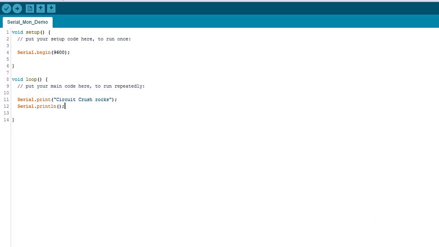I'm going to add another line of code. And I'm going to put delay, which is another built-in function, and the number 500. And this is in milliseconds, by the way. So we're saying delay 500 milliseconds, which is half a second. Okay, now let's see when we upload it how this looks.